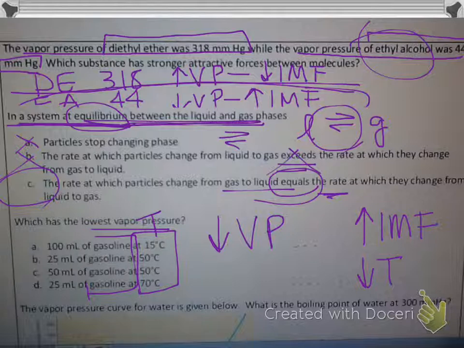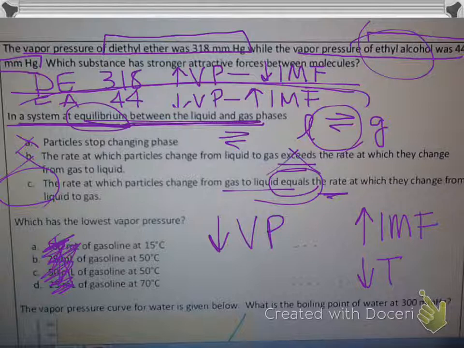But if you go back to what vapor pressure means, it's the pressure, force per unit area, of the vapor pushing back down on the liquid phase during that equilibrium. That's what pressure is. So if you have more gasoline per unit area, the vapor pressure is still going to be the same as if you have less gasoline, because it's the per unit area of the force that counts. So basically, what am I telling you? I'm telling you that the volume of the substance does not matter at all. So that's just put there as a distractor to distract you.